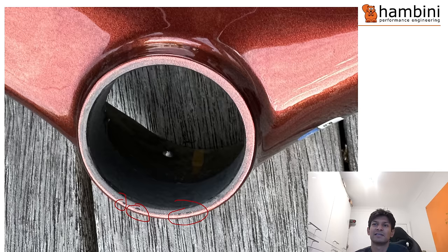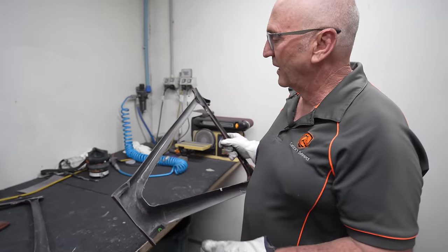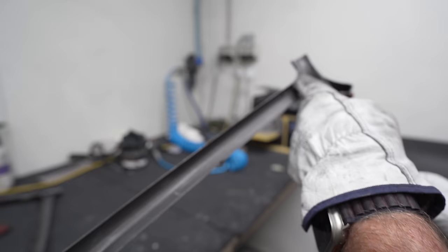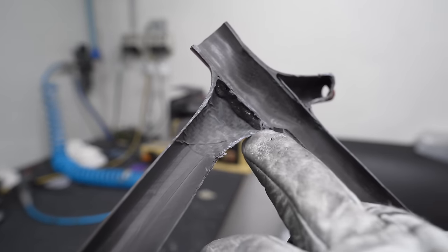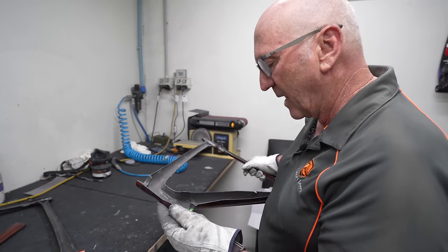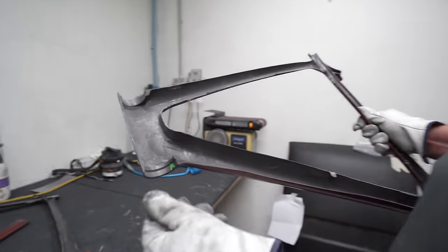This is the bottom bracket and there looks like some voids, and it clearly hasn't been faced - you can see what looks like overspray. If you enjoyed that presentation, remember to leave Cam a like. You can see we were fairly aggressive cutting it open, and if you follow along there is no sign of delamination that I can see. There are some voids in the adhesive at the joint where the C-tube has been joined.